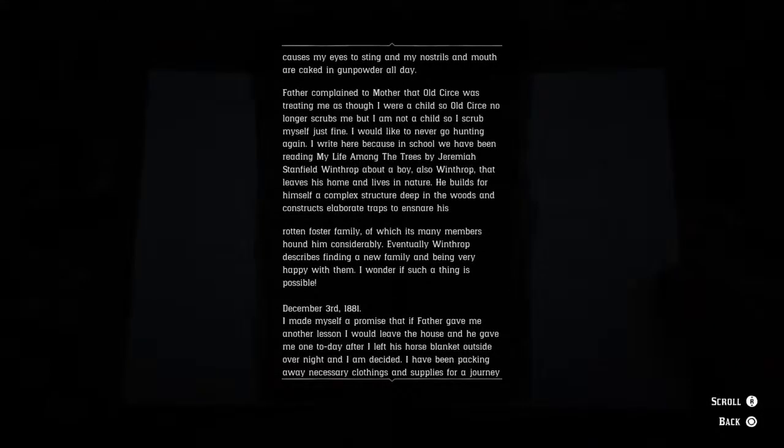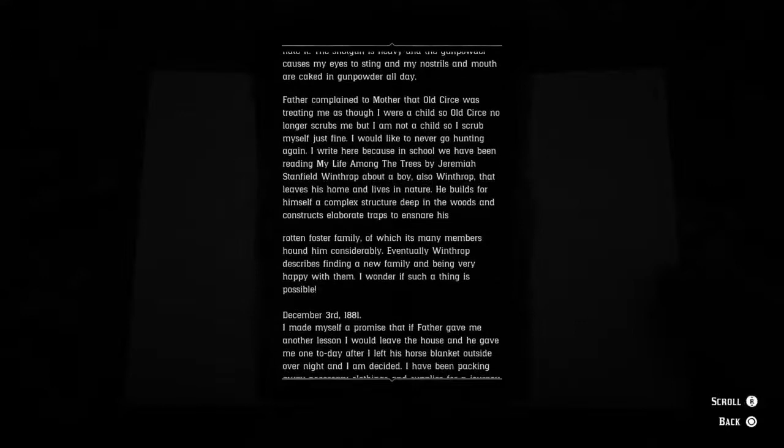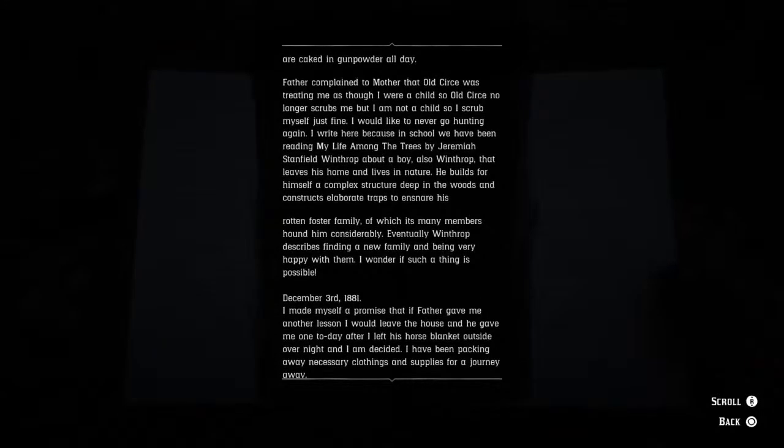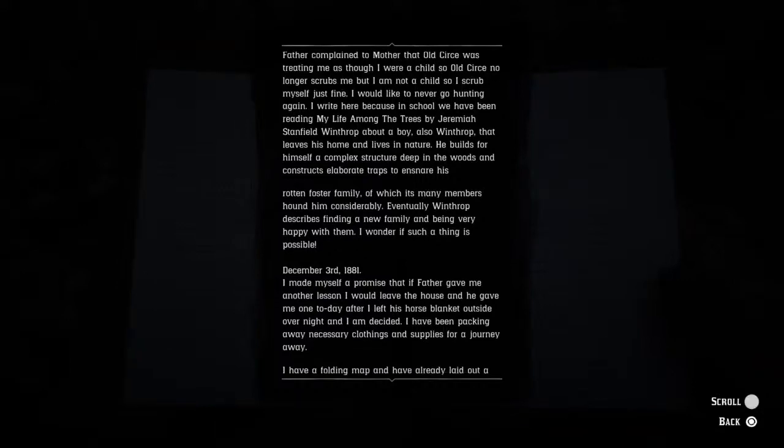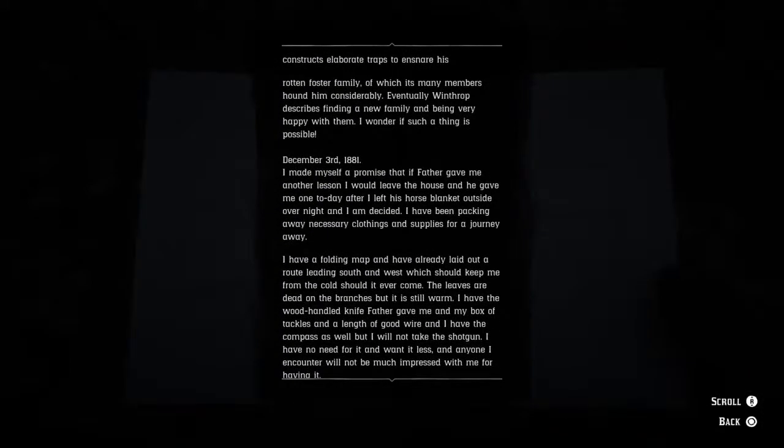And then the 3rd of December, I made myself a promise that if Father gave me another lesson, I would leave the house, and he gave me one today. After I left his horse blanket outside overnight, I am decided. I have been packing away necessary clothing and supplies for a journey away. I have a folding mat and have already laid out a route.